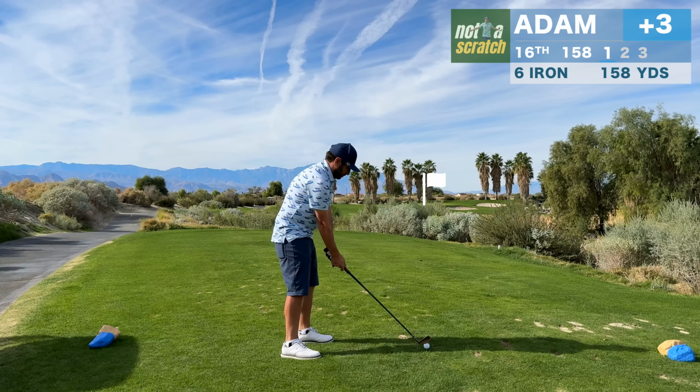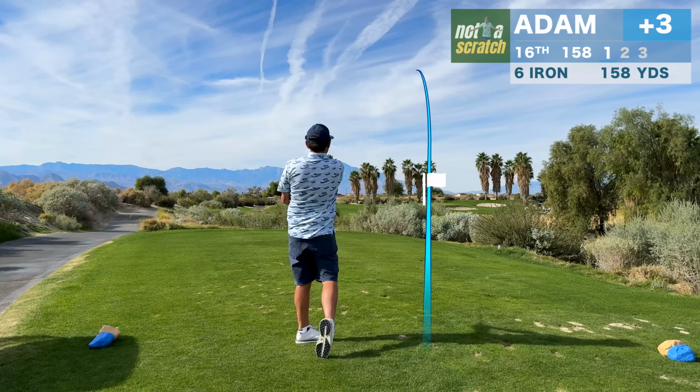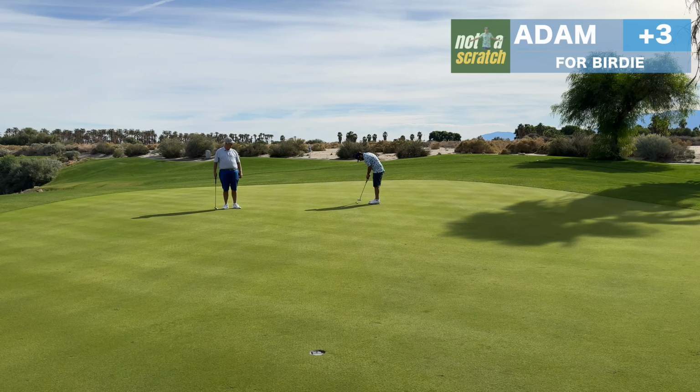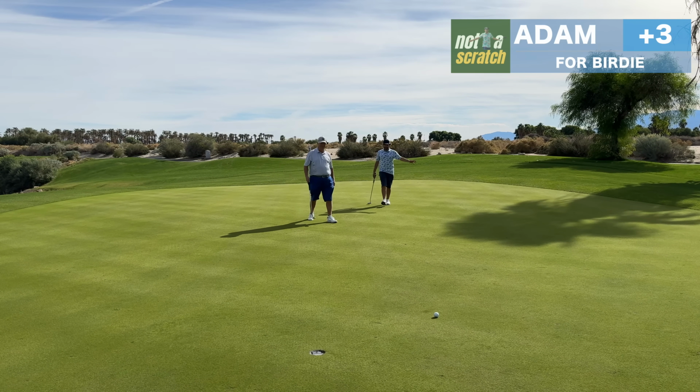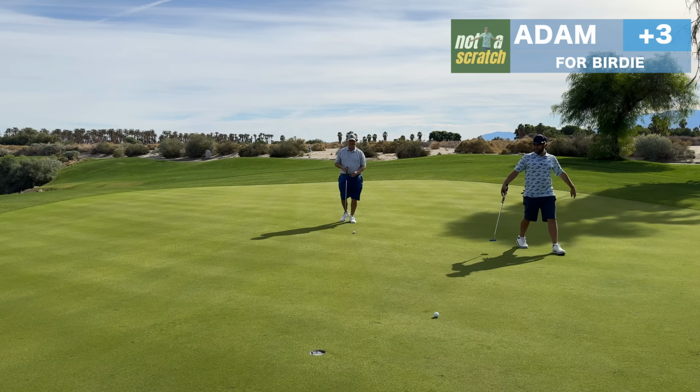On to the final par 3 of the day. There are actually only 3 at Eagle Falls, and only 3 par 5s. That's going to be good. Should be okay. I yanked it a bit. Indeed, I'll have a long lag here, and this is a misread. Broke the other way. You know what's so funny? When I was standing over it, I thought it might do that, and I thought, nah, optical illusion. But I can see it.